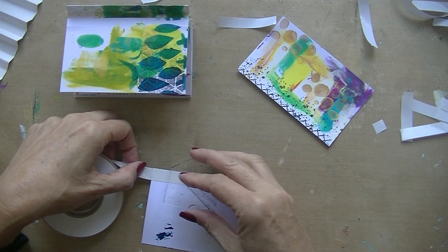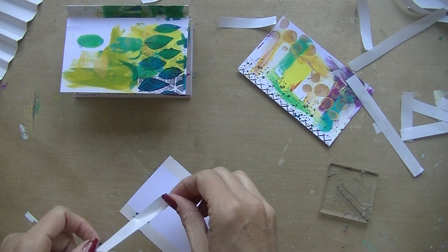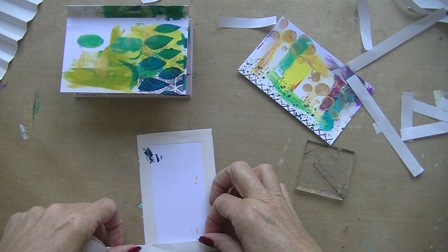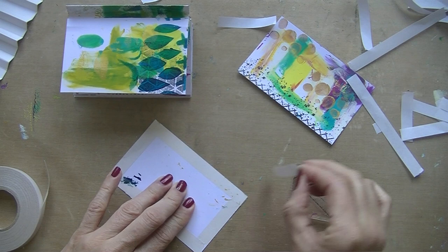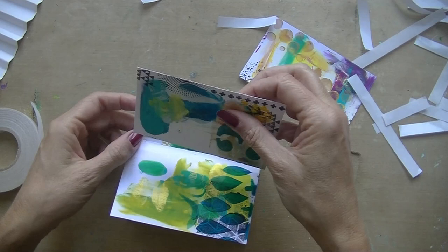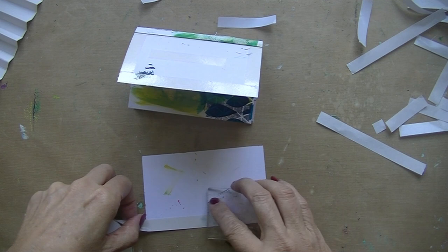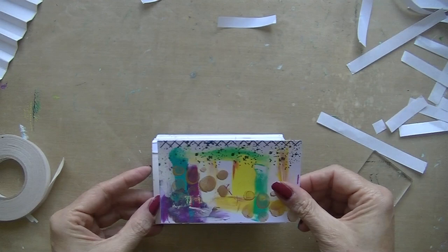This is the last one, so the front and the back cover. And you just glue it down on one side of the hinge, and then the other one on the other side of the hinge, and then glue the papers together. So I use a lot of tape on one page and just one on the other. You see what I'm doing. Use a good quality tape because you don't want it to come loose. I'm just gluing it down there, and then I'm gluing the other one on top of that one. And that's what you do on each and every hinge. And then you've got a nice little booklet.